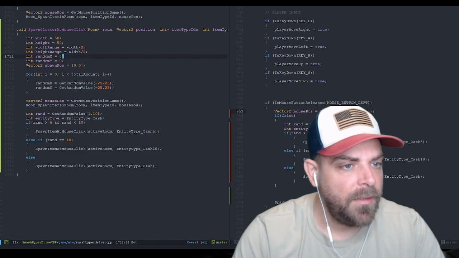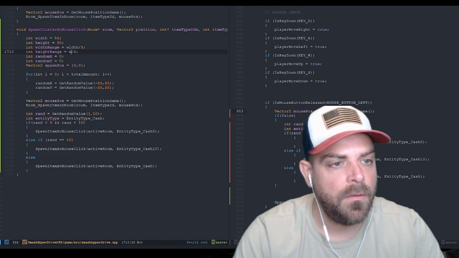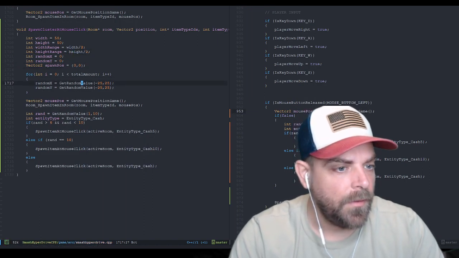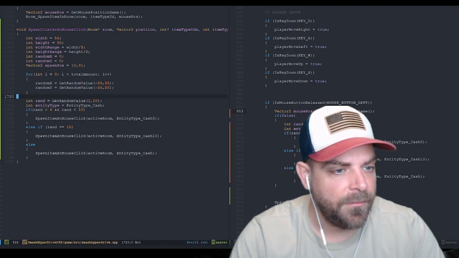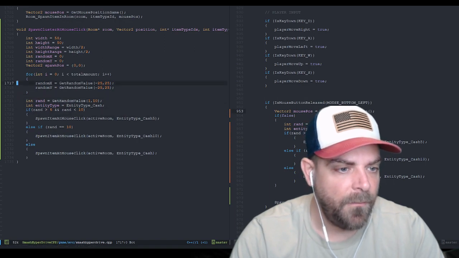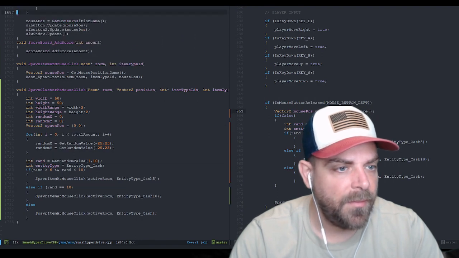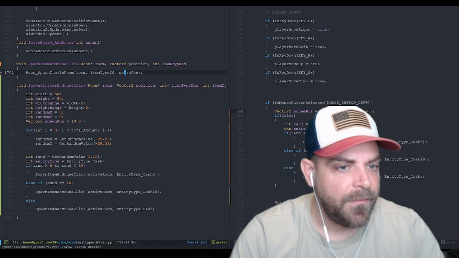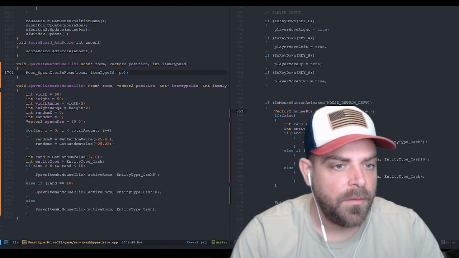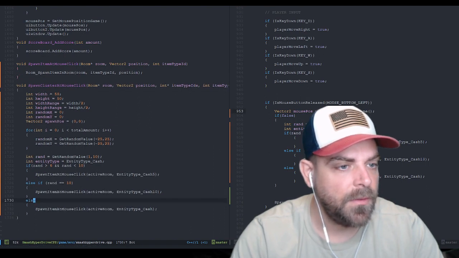Okay, so we have our width range, our height range. Change this to height. All right. We don't need that. We don't need that. We're passing in the position, so we don't need the mouse. We have what we want to spawn, and if we modify this to include a position vector, we can get rid of that and then change this to position, and voila, we are zooming along.